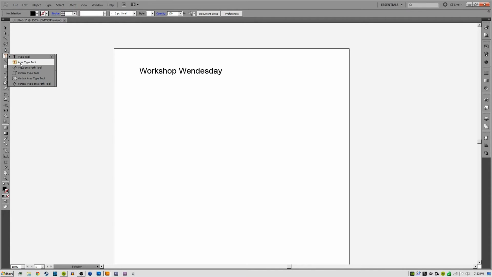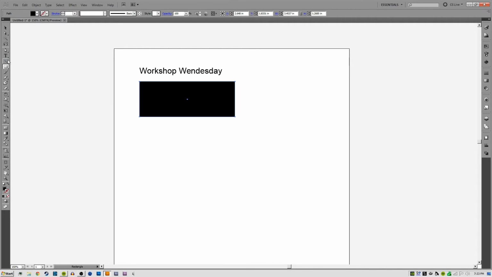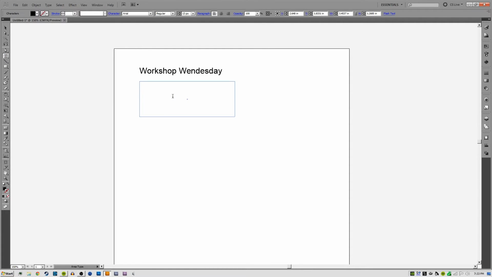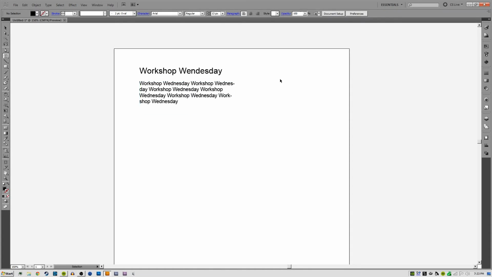So the next tool we have is the area type tool. The area type tool basically works the same way as this, only you're essentially having to create a bounding box for it. So create that box, click on the area type tool, and then click on the box, and then I'm just going to copy and paste that over and over so you guys can see that it fills inside of the barriers that I've set with that box.